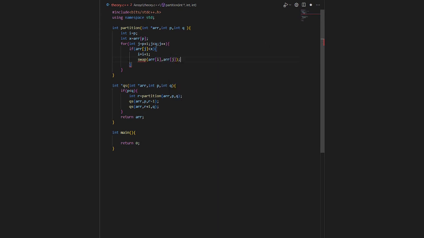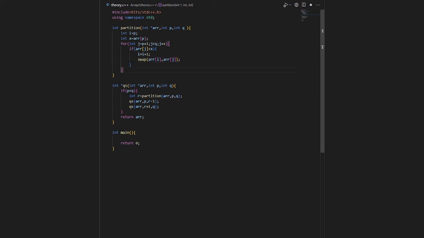This swap happens when the pivot element is greater than the element found, that is the array of jth position element. If that is smaller than my pivot, then for sure it has to be on the left side of the pivot. And if it is not, then we go out of the if and further things happen.